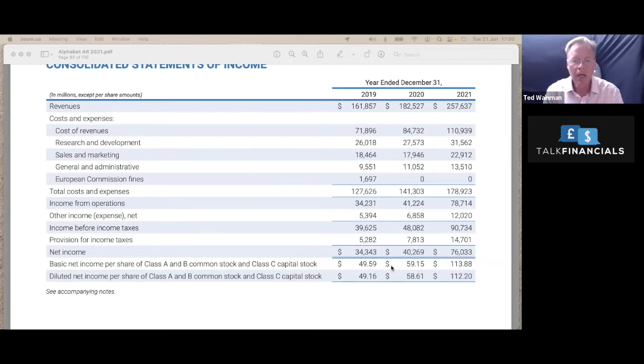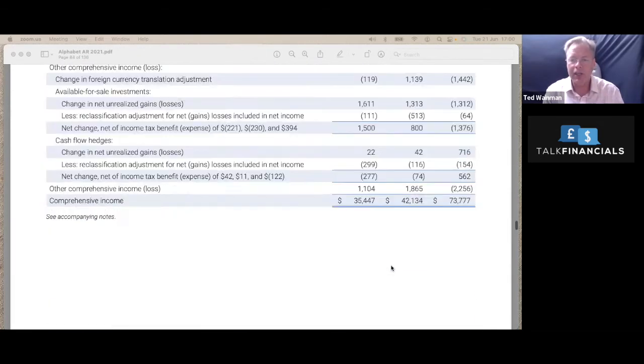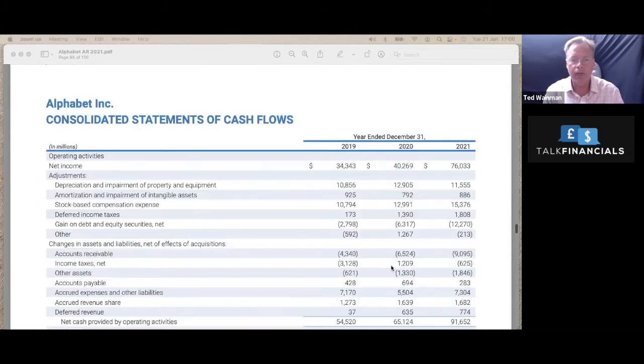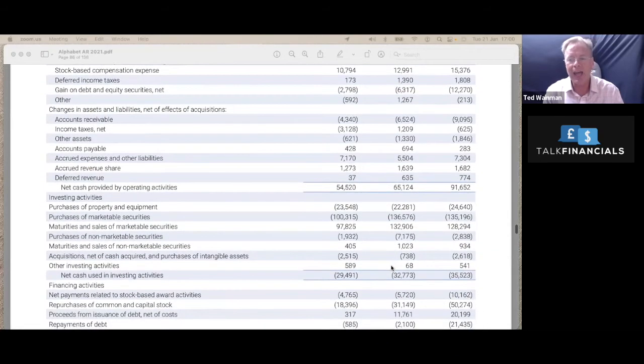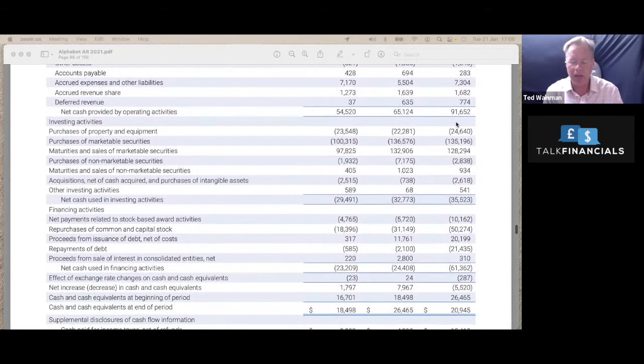Okay. Right, last thing to look at is our cash flow statement. Here is the cash flow. So as you kind of expect, these guys, they are just generating tons and tons of cash. $92 billion in cash. They are investing a lot of that. So up here, we've got purchases of marketable securities. This is kind of cash movements. Those of you who've seen these videos before will know that that's where companies who just generate a lot of cash just park cash.